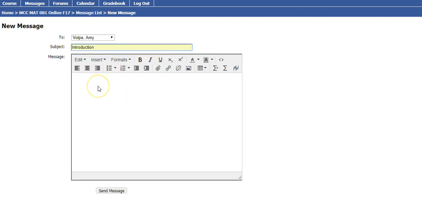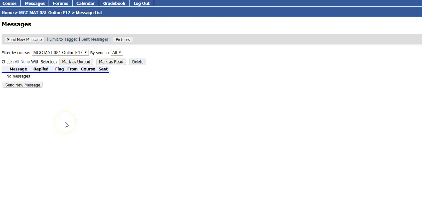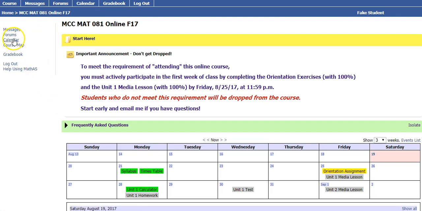It can be as short as long as you want, what you're studying at school, what you're interested in, your other responsibilities like family and work, okay? Anything you're interested in telling me, and then you'll click send message and I will receive it. I will respond to your message, and that way you can also learn how to check your messages. When you have a message, there'll be a red number telling you the number of messages, 1, 2, 5, right next to this messages symbol.